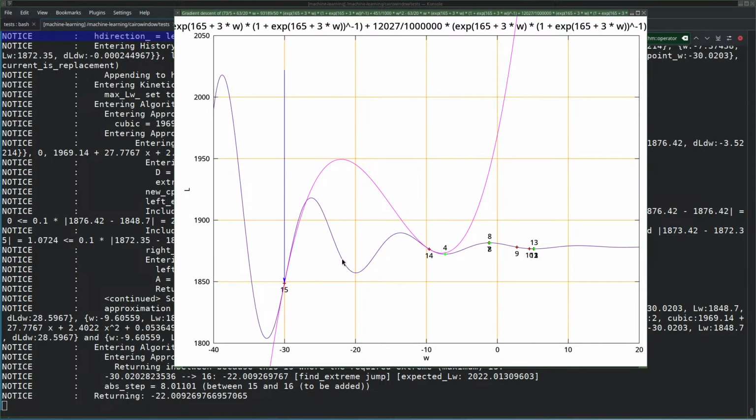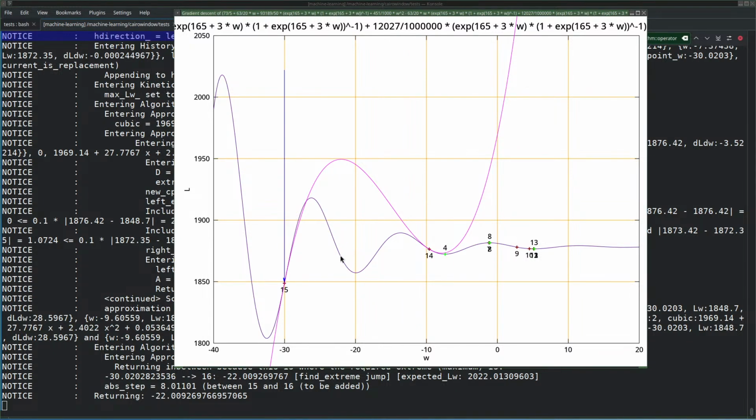And now comes into play the question of how to make this algorithm work. And I think that the correct way to continue here is to realize that this cubic is just not a good fit for the actual function. And you can see that from this drop, also from this drop.